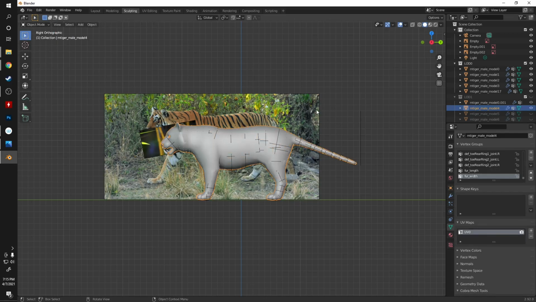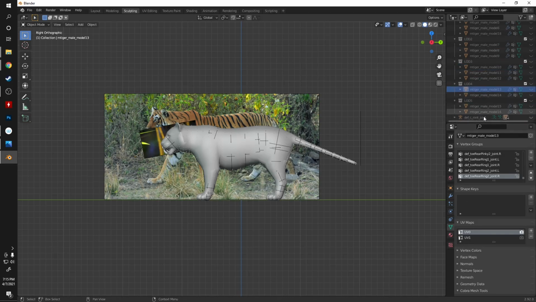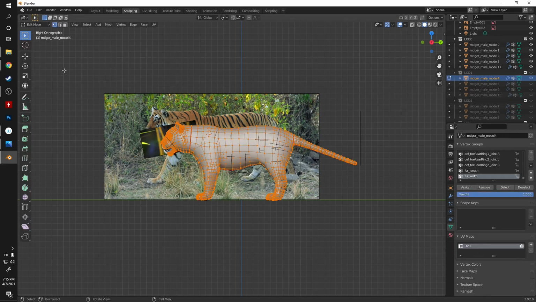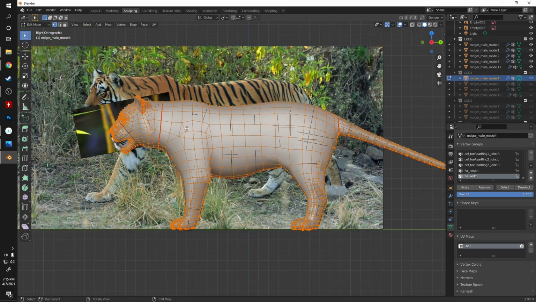I'm going to come into object mode. I'm going to hold shift. So what I'm going to do is take a look at our data down here and make sure that this copies correctly. So model 4 has one UV map. I'm going to hold shift, Control J. Going to go back into edit mode. And I'm now going to delete this.